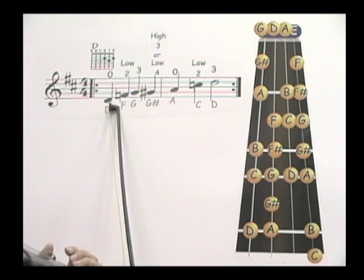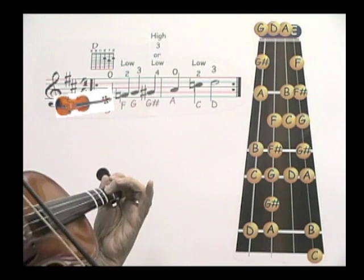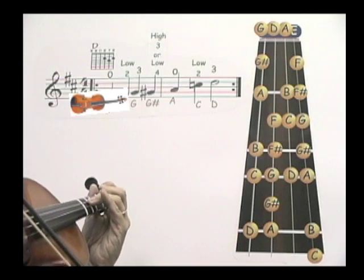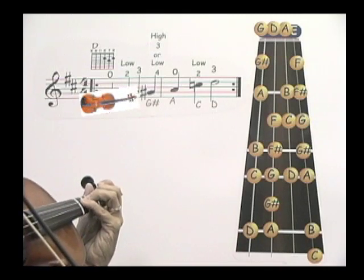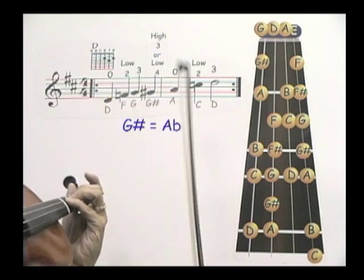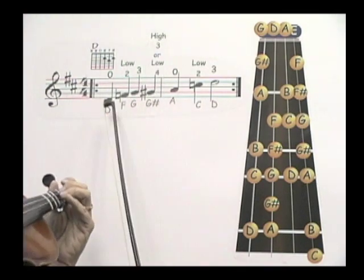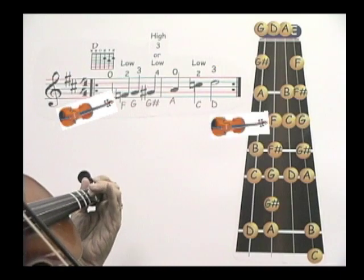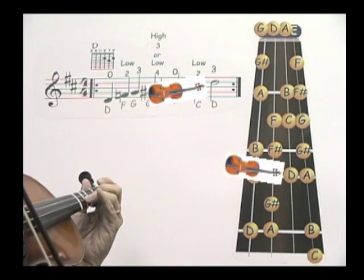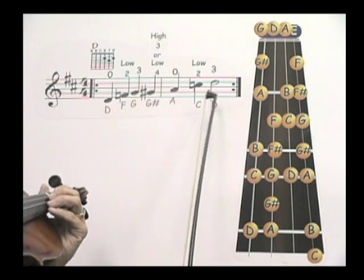Let's try the scale first. Start with your open D, F. That would be a low two, and then D, F, G, G sharp. Now you can get that with either your high three or low four. Same in either case, and it's also the same note, by the way, as an A flat. Just in D, we're calling it G sharp. Let's do it again from the beginning. Ready? D, F, G, G sharp, A, C, D. Now this would of course go on above and below as well in these same tones.